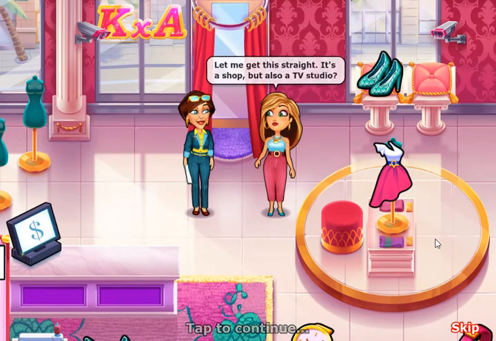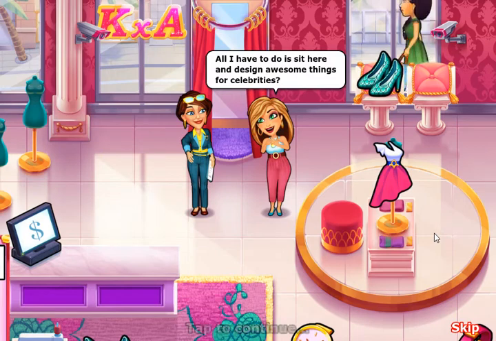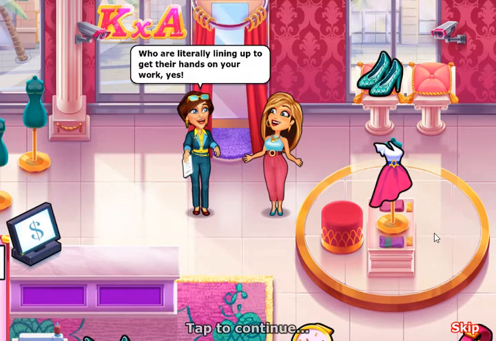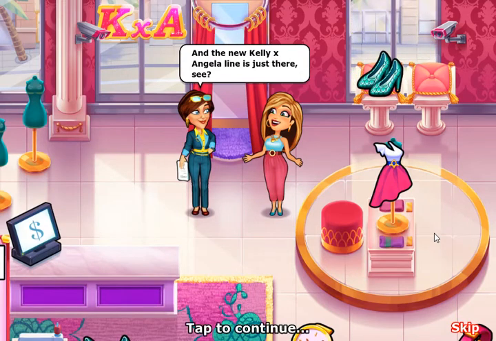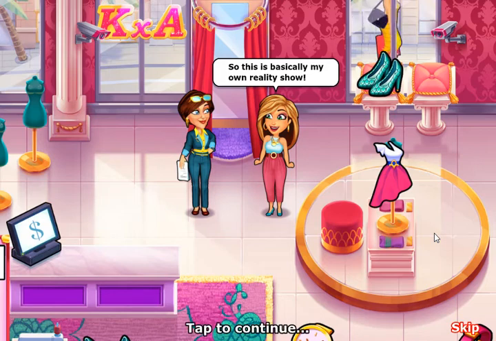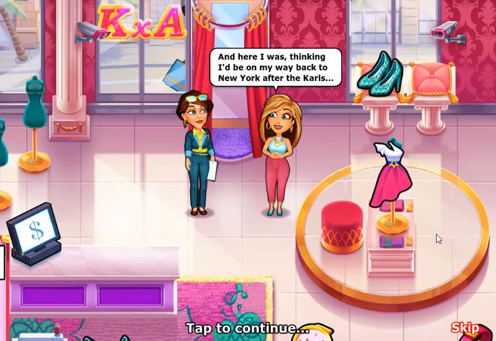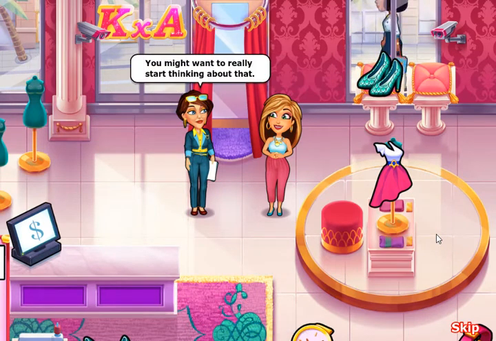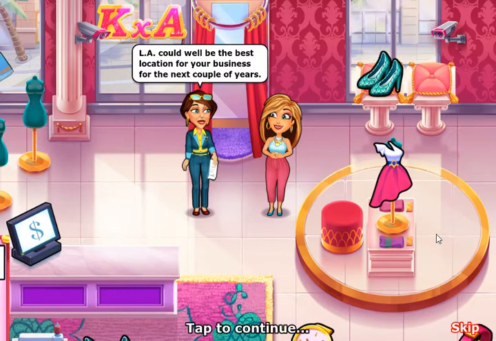What do you think? Let me get this straight. It's a shop, but also a TV studio? Exactly! The F Network will take care of celebrity customers for you. All I have to do is sit here and design awesome things for celebrities? Who are literally lining up to get their hands on your work. Yeah. And the new Kelly X Angela line is just there, see? So this is basically my own reality show! Real life soap. And here I was, thinking I'd be on my way back to New York after the Carls. You might want to really start thinking about that. LA could well be the best location for your business for the next couple of years.